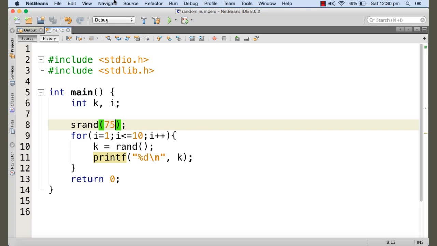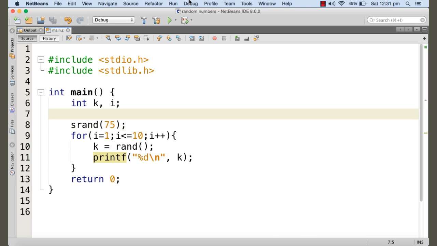on each execution. Now for that, there is only one value in our computer that is changing at each moment, and that is the time of our computer. If I can put time here instead of 75, then on each execution the time of the computer is going to be different, and we'll be using the time value here as seed. In that case, the seed will be different on each execution. Now, how to get the time here? Actually, there is a function time that's going to give you the time here in C.